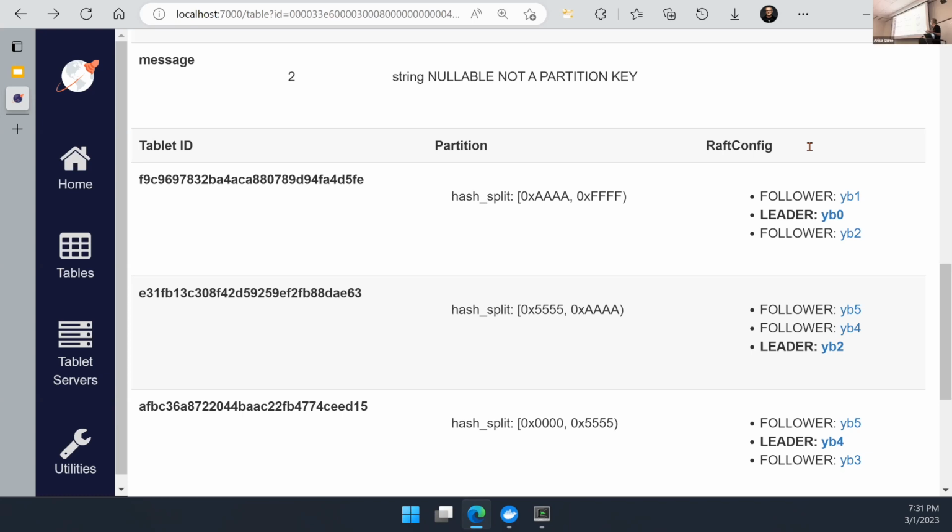So second key feature, this was about elasticity, but you also want to be resilient. So for example, you see that this one has a leader on, or let's take the last one. This one has a leader on YB4. If YB4 is down, you cannot write to this leader. So one leader will be elected on the other to continue. So let's take down YB4. I choose YB4 to show explicitly when there is a leader, because that's the worst case.